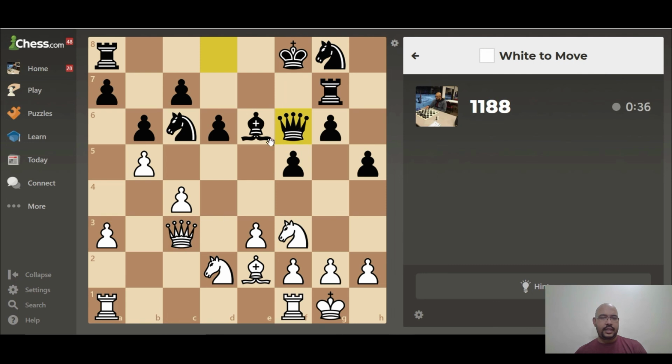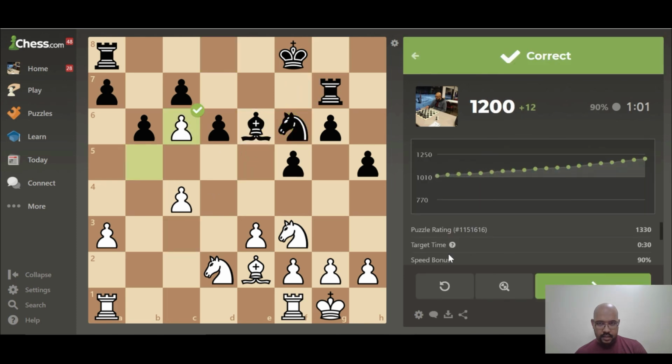So the first idea is taking his queen, making him recapture with the knight, and then we take a free knight on c6. Checking to see if there is anything else. I don't see other forcing moves because our pieces are all, you know, really not in attacking positions. So I'm going to go with that, I believe. And we win the free knight.